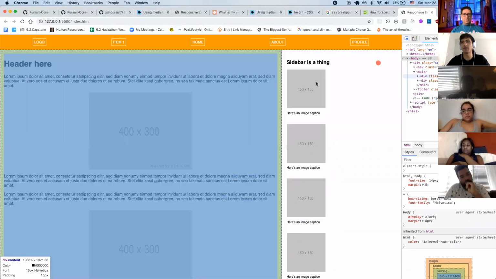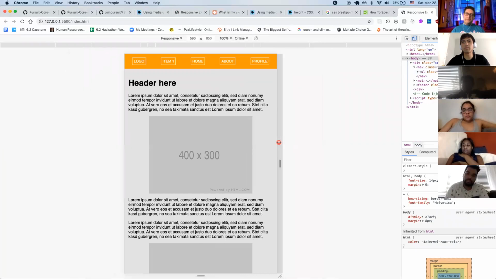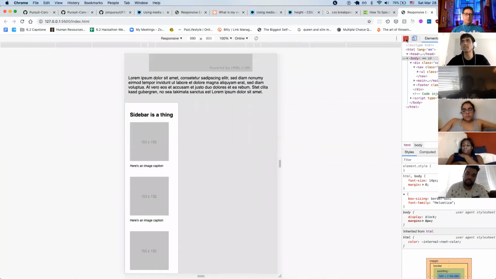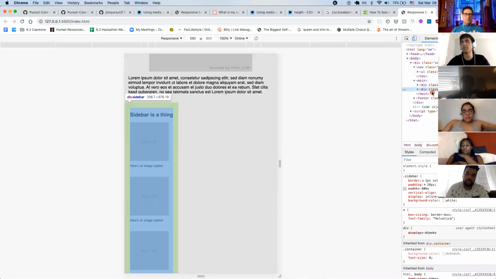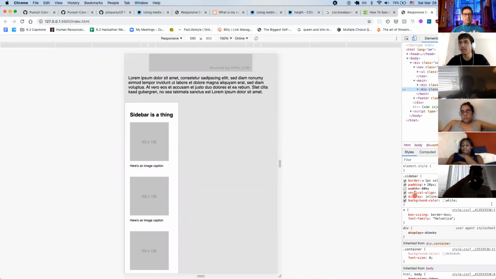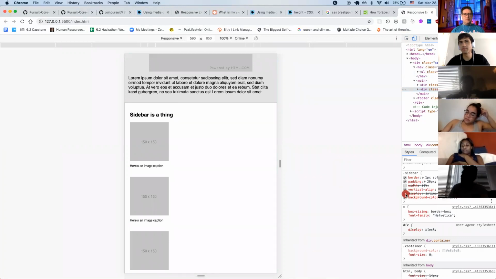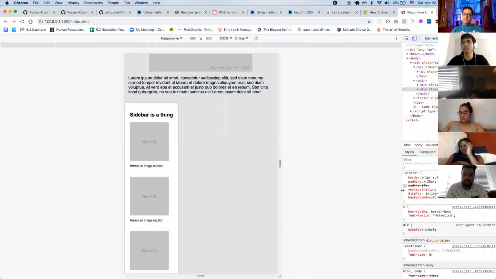I think that's correct. So this is the sidebar. Oh, it is inline block. Yeah, thank you. Because the sidebar is inline block, so we could remove that as well if we wanted to. It's all about playing and experimenting.